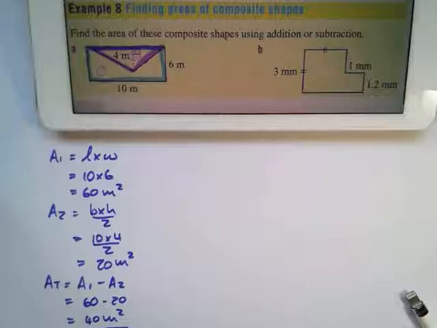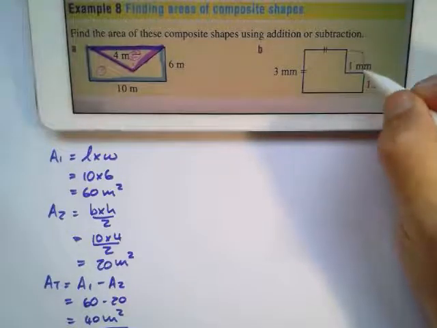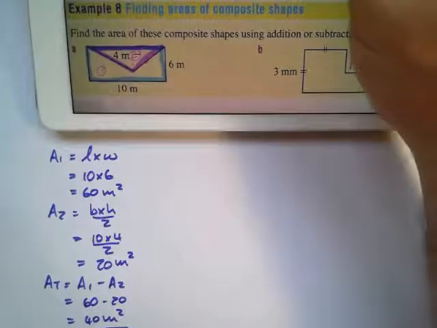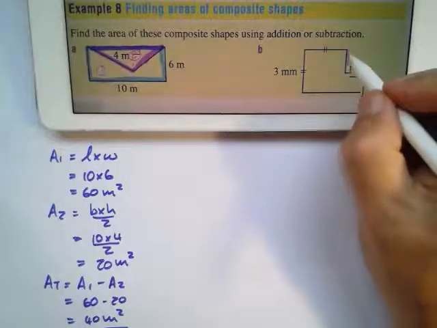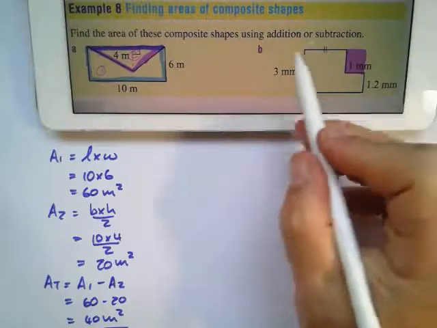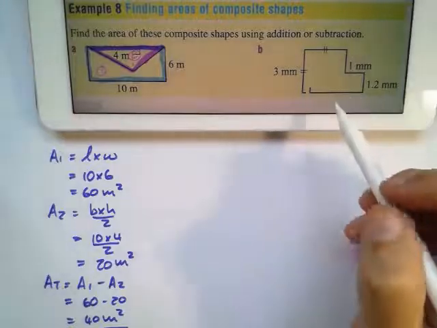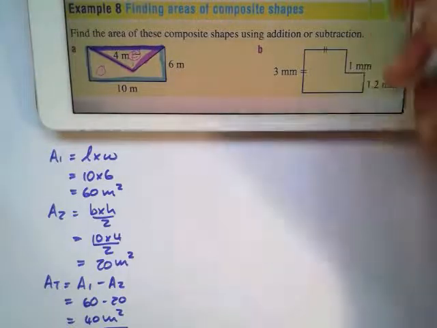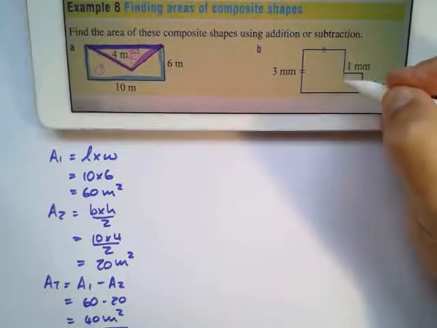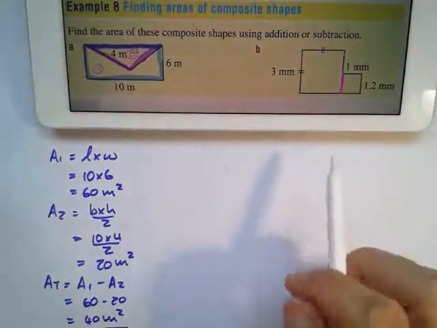Let's look at the next one. There's more than one way to do this. I can either go and calculate what is this area, let's just use another color pen, I can calculate what is this area and subtract that from the big area. But that looks like a lot of effort. All I can do is break this thing up into 2 bits. I can bring this line straight down, and what I have is 2 little bits.